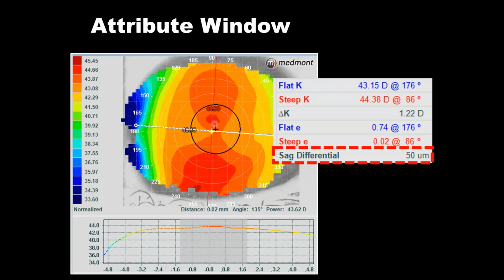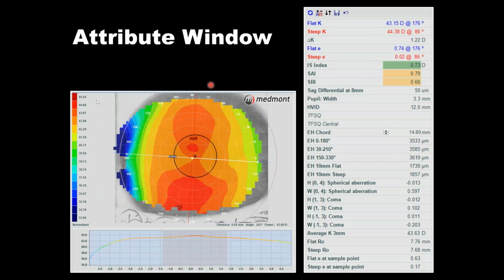In other words, the eye is so much deeper across the steep meridian that our contact lens can't align well enough that it's just going to be moved around by the lid. It's going to be pushed against the superior cornea, lifting against the inferior. With each blink, there's going to be this unstable rocking back and forth between superior and inferior. Therefore, a toric landing with much more depth across the vertical is going to help us to stabilize that contact lens. So this attribute window is an important tool to provide you with the specific analysis that you use all the time.